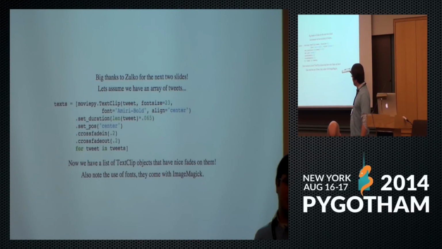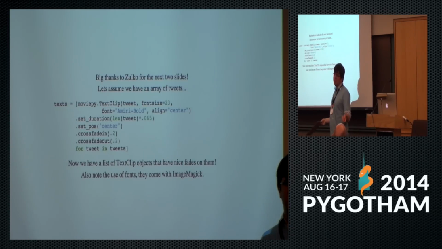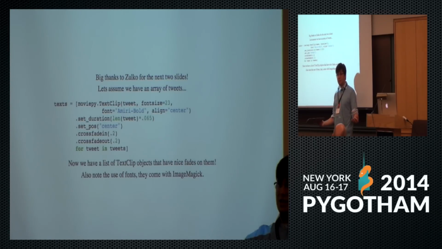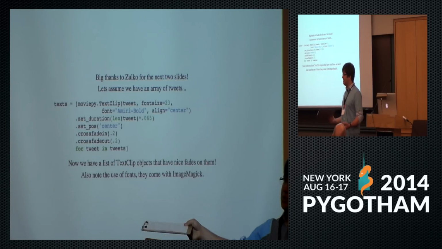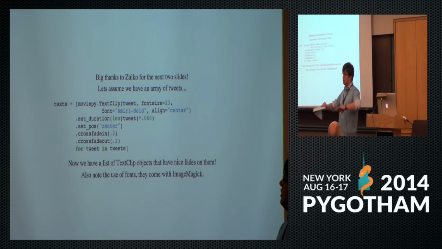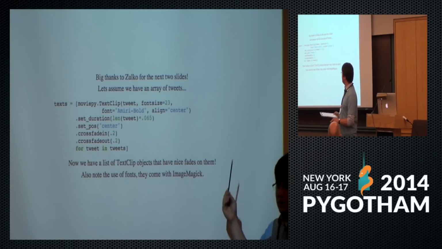So here we go. This is our array of tweets. The way MoviePy works is you import the editor, and then from the editor, you can create your clips on it. If you come from a world of movie editing, I think of the editor as your sequence at the bottom that holds everything, and these modules are stuff that you apply to your sequence, and arguments too.